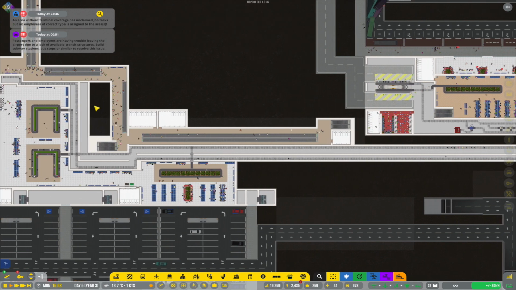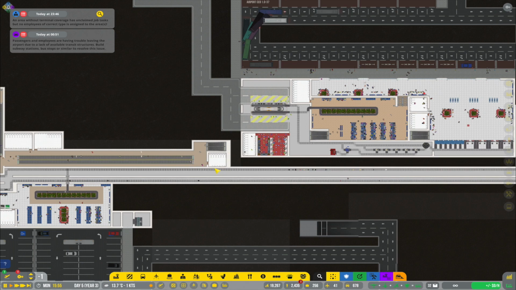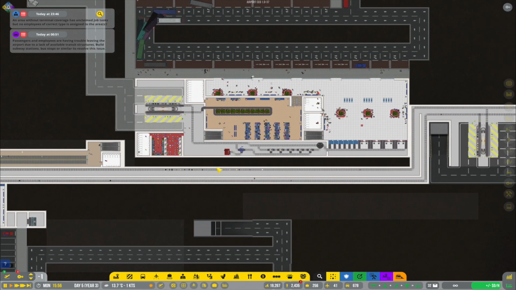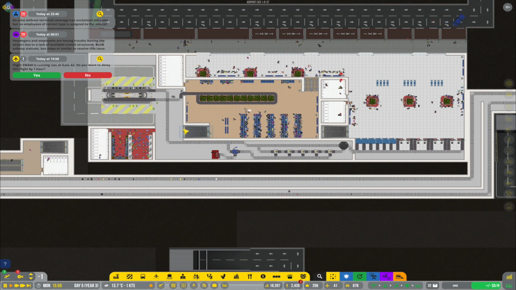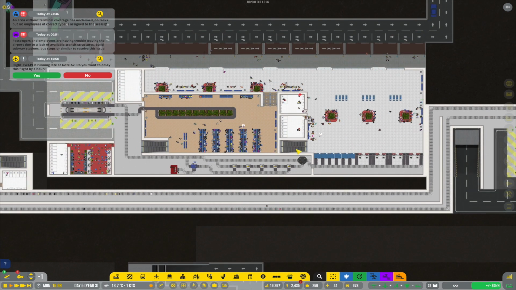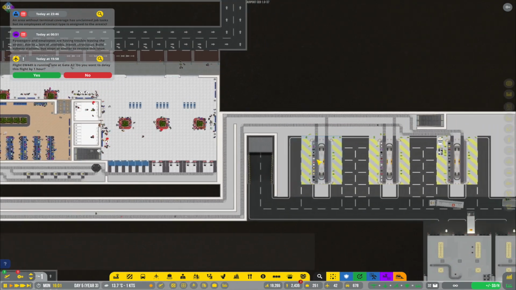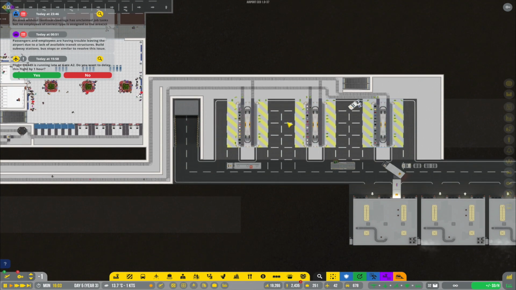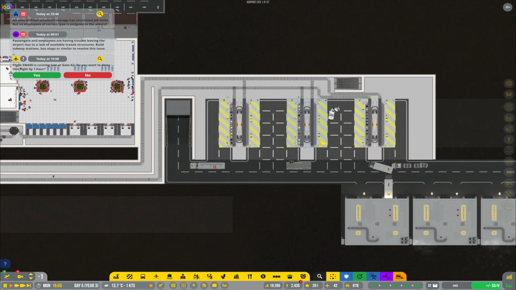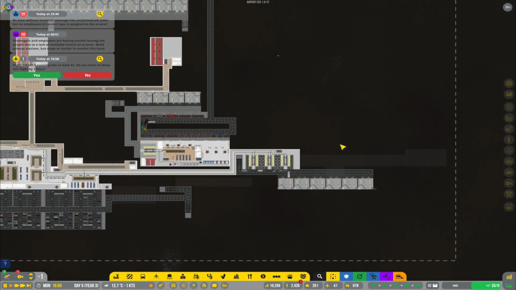Again, this is all connected up and works rather nicely, I must say. The only systems here that are not connected up are actually the baggage system for terminals 1 and 3. They are completely independent from the rest of the airport, but over here we have these baggage bays, which are part of terminal 2 and connected up with the rest of this system.